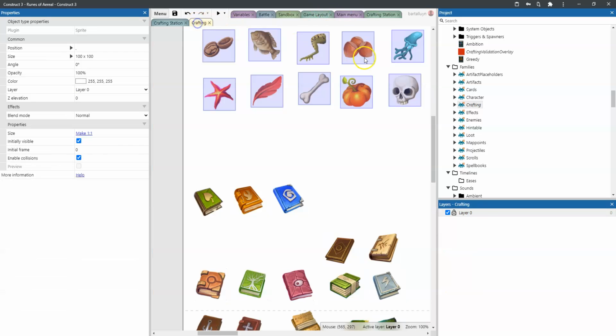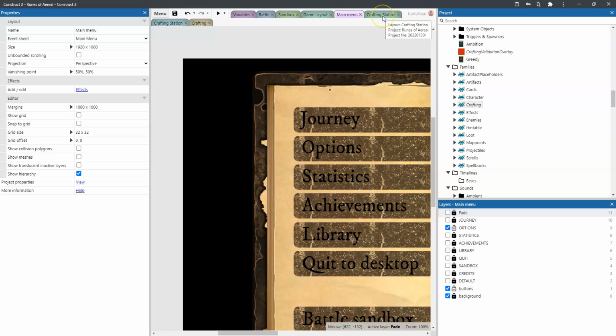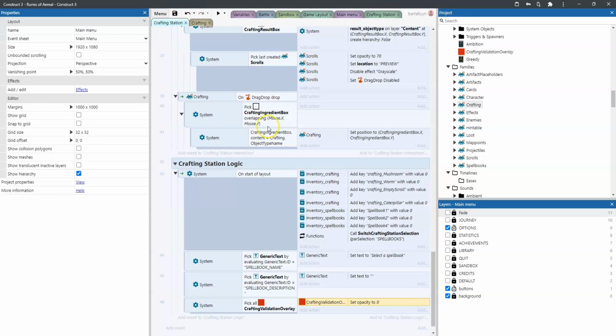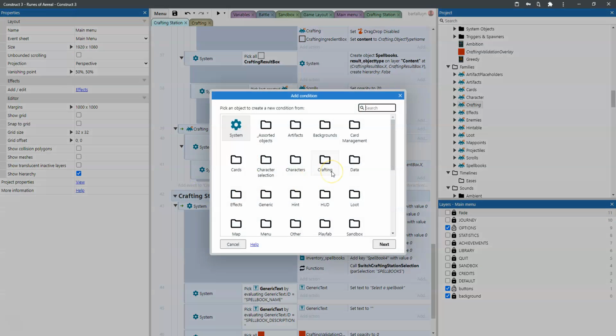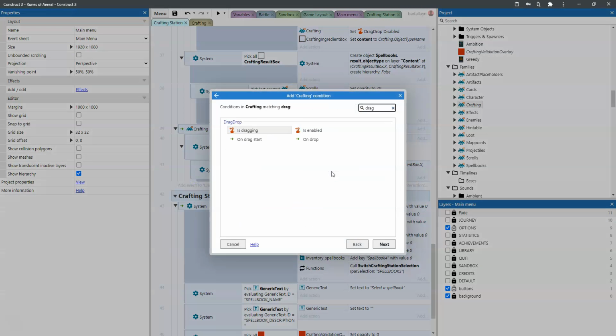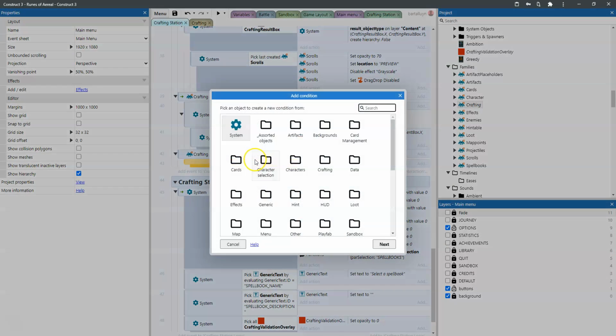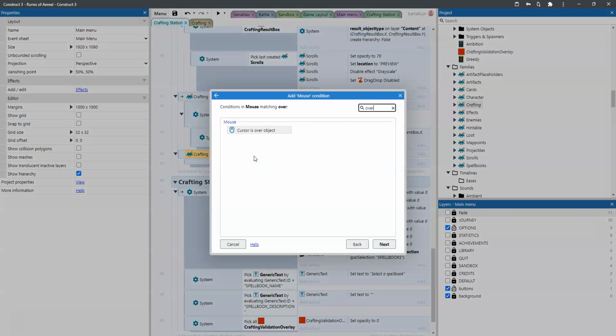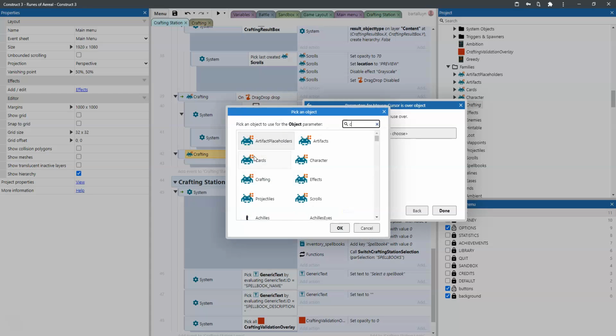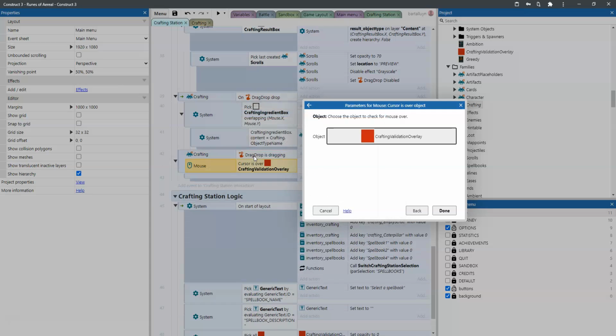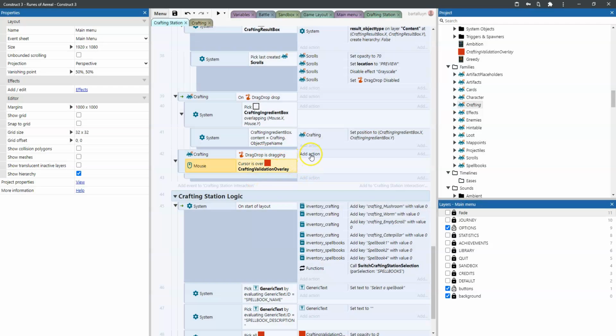And what we're now going to do is something like, if we are dragging at the moment, only if we're dragging, and the mouse is over an object being the crafting validation overlay, then we are going to check if the content is equal to the crafting that's being dragged.